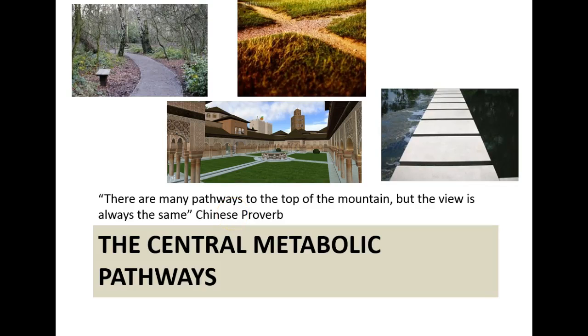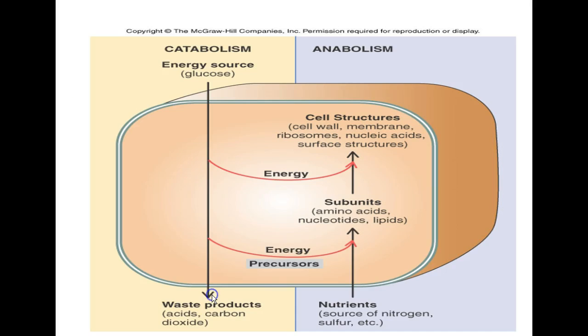This part of Chapter 6 will look at the general purpose of what we call the central metabolic pathways. Remember that all cells, including microbial cells, have two types of reactions in their metabolic pathways. Catabolism, or catabolic reactions, utilize molecules, typically carbohydrates, to break down and in the process gather energy and precursor metabolites.